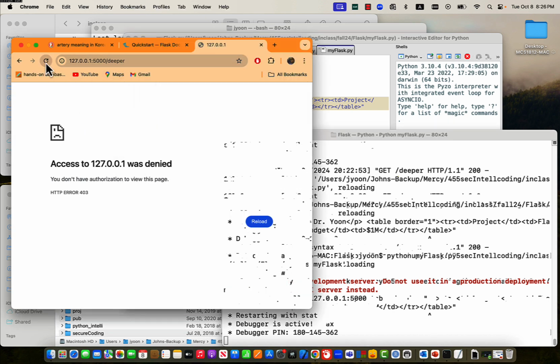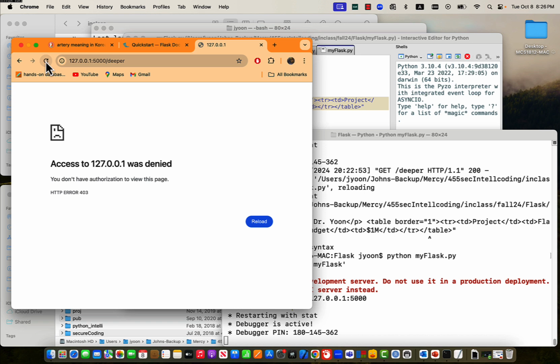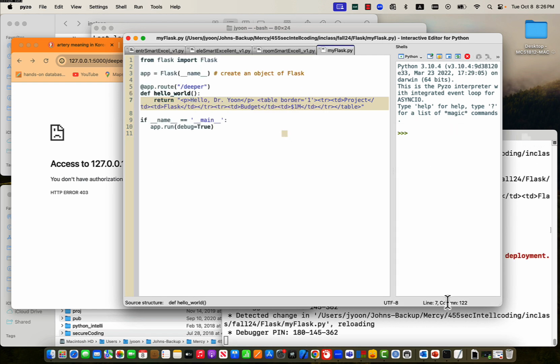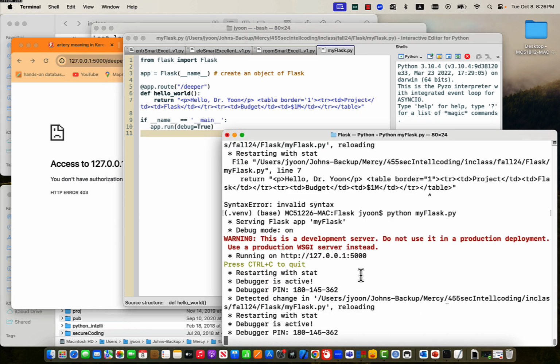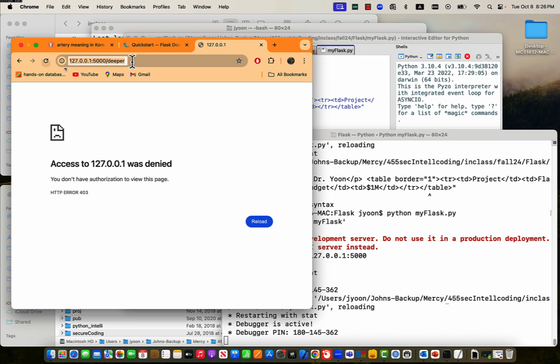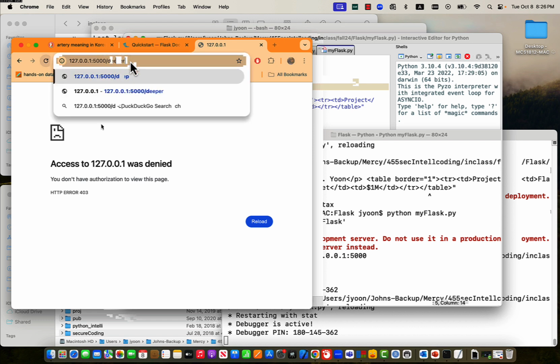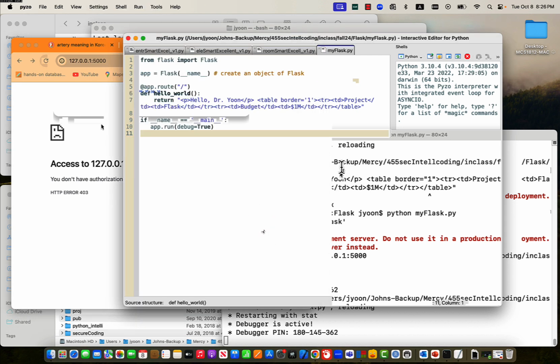So here deeper. This should work. It's not working.